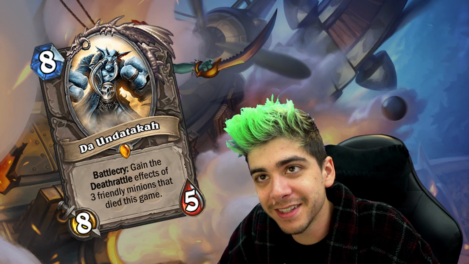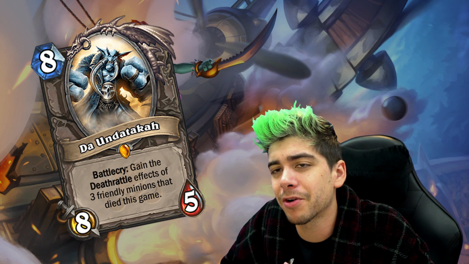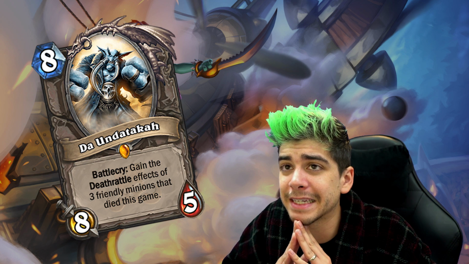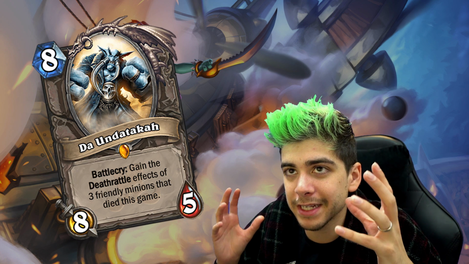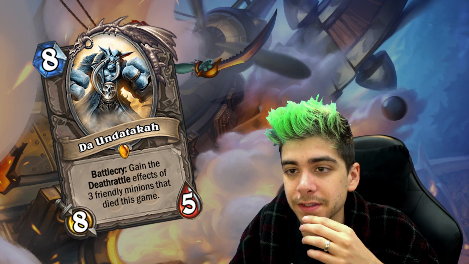All right, we got the Undatakah, a new neutral legendary, 8 mana 8/5 with the Battlecry: gain the Deathrattle effects of 3 friendly minions that died this game. This card is insane. I love this card. I think it's one of the most flavorful cards from the set. I do think archetypes are going to be built around this dude because, oh my god, that effect is powerful.